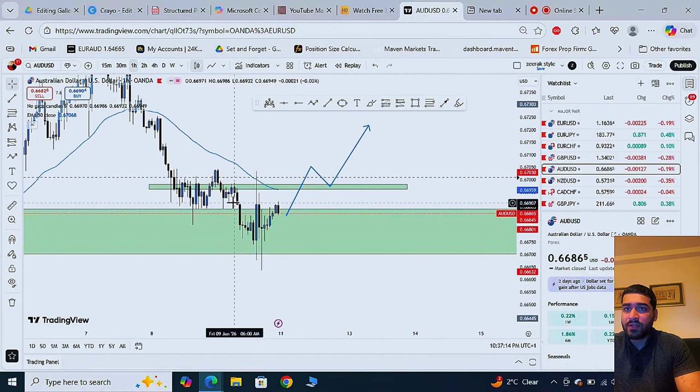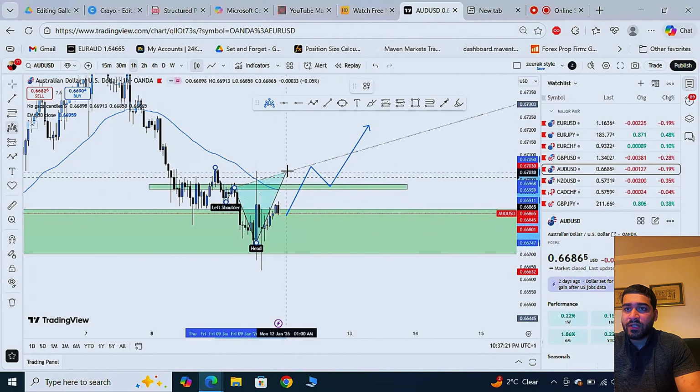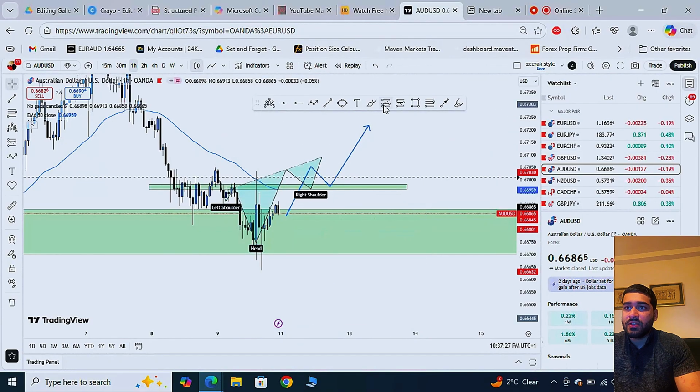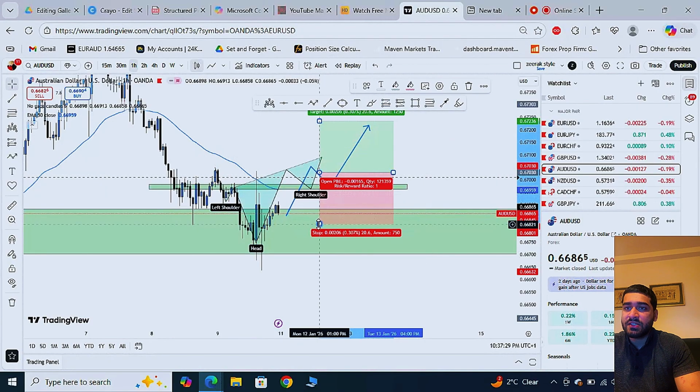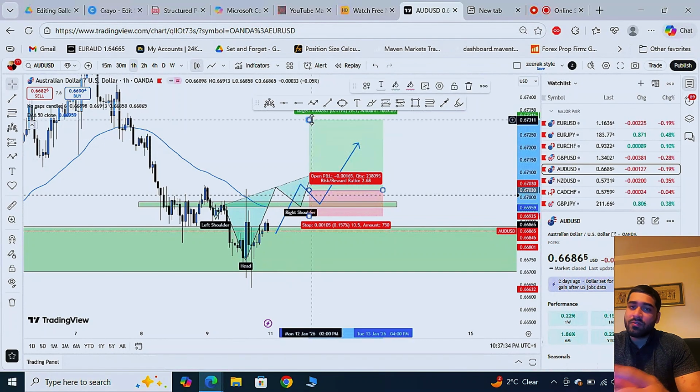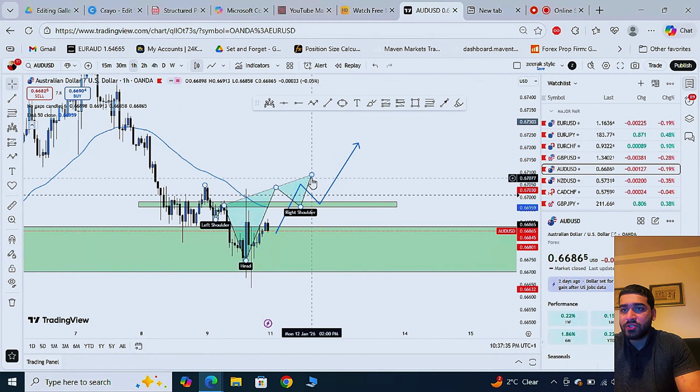So in the 1-hour it will be this thing, left shoulder, head, and it will create the right shoulder here. I will look for the price to come back here and give me an engulfing candlestick. Then you can take a trade here on this engulfing, put your stop loss under this structure and target 1 to 2, 1 to 2.5, how much you want.